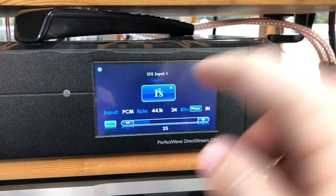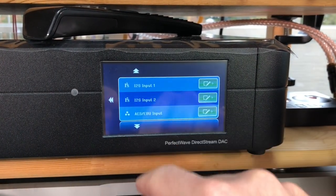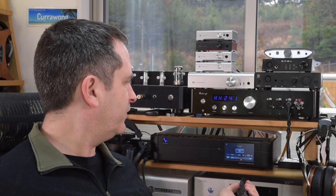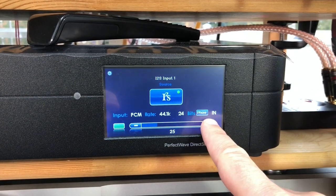You can not only select the input, but you can rename the inputs as required by touching the screen. So rather than just 'coax input' or 'I2S input,' you can name them with the transport you've got, clearly delineating them when selecting. Although when selecting with the remote control it's hard to see at a distance — it doesn't show clearly on screen which one has been selected, which they could have improved on. It can act as a pre-amplifier, so you can plug it directly into a power amp. However, one problem is that the output voltage of the RCA and XLR outputs aren't that high. Normal output maximums are usually 2 volts and 6 volts respectively, but the Direct Stream outputs 1.44 volts on RCA and about 2.85 volts on XLR, as measured by Stereophile.